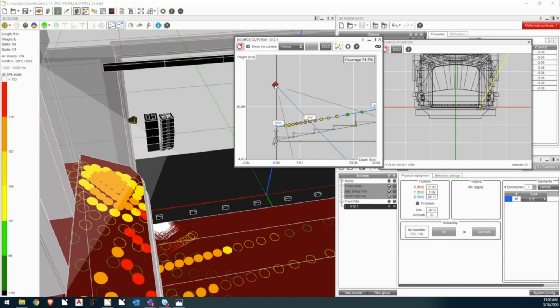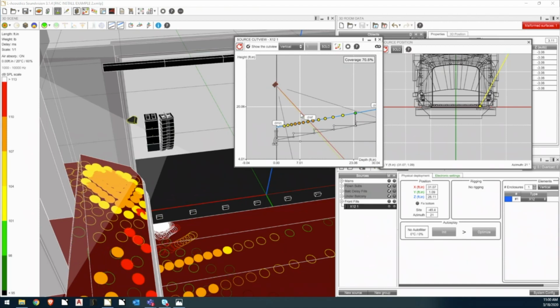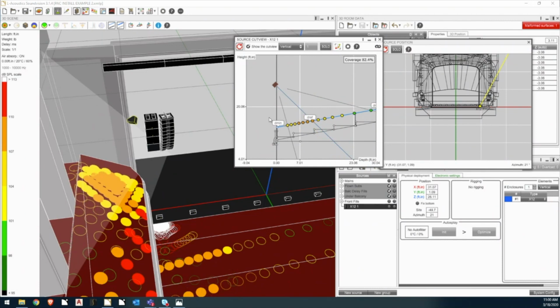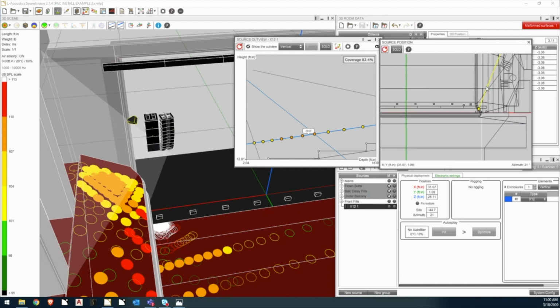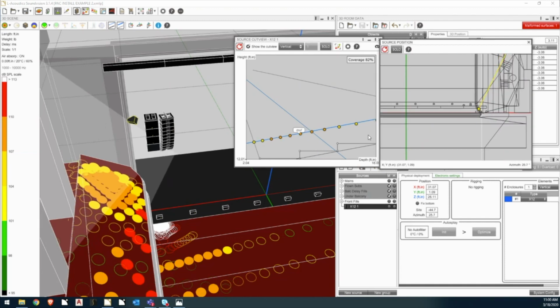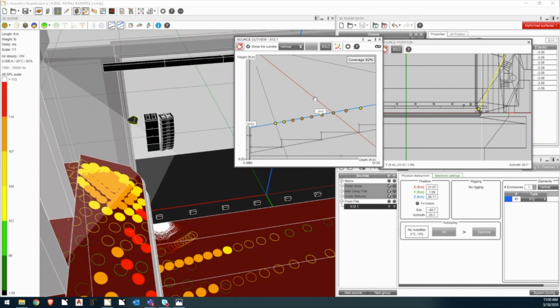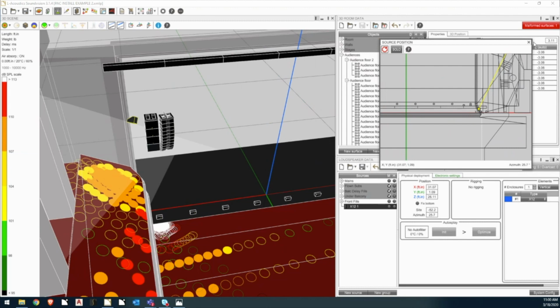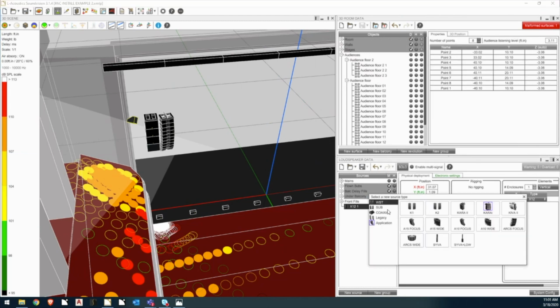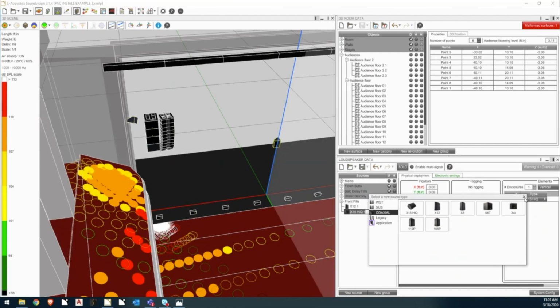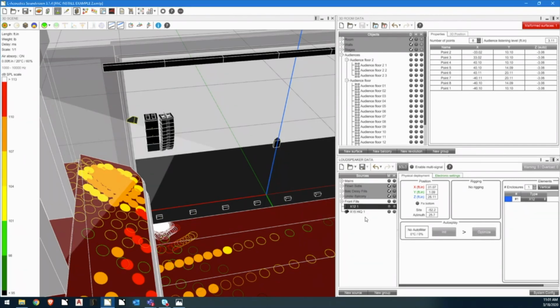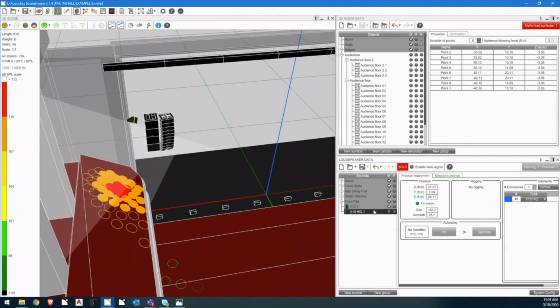I think this, and the under balcony one I showed earlier, are really quick time-saving ways to get a speaker in a very specific spot with your amazing 3D model, and then intuitively move the source around to get exactly what you need. So this may not be exactly what we need, but I feel like it's pretty close. Again, if I wanted to try a different product, it'd be just as easy as adding a new source. Let's say in this case, I wanted to try an X15 HiQ for whatever reason. I can right-click my X12, copy position, right-click my X15, say paste position, and there I have my X15 in exactly the same spot as the X12. So now I can even solo between them if I wanted to see which one works better.